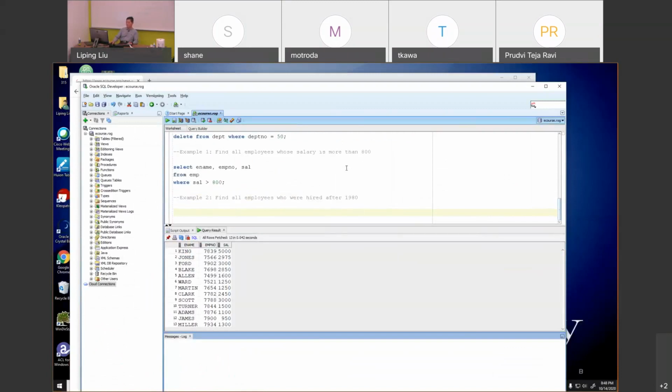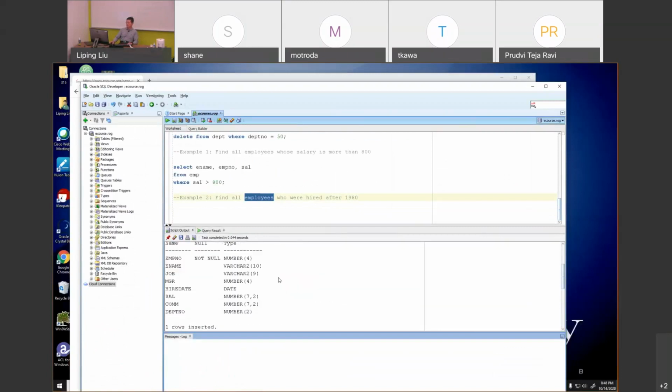Again, we need to find columns signifying employees, and we also need hire date. How do we do that? Let's look at the original table structure with describe. We have a column called hire date, so we need to use hire date to determine that the employee was hired after that, right?